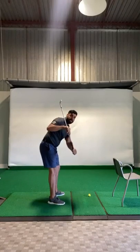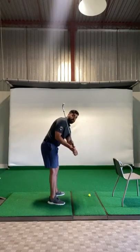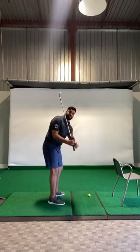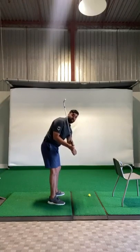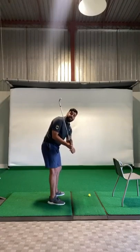It's not going to necessarily allow me to retain my posture, because I'm going to get steep on it, like I just kind of showed you in the first scenario. So what ends up happening oftentimes from here is the body says, well, damn, I can't hit my target if the shaft is like this and I try turning. So what your body instinctively starts to do is it kicks the pelvis forward and it early extends the spine.